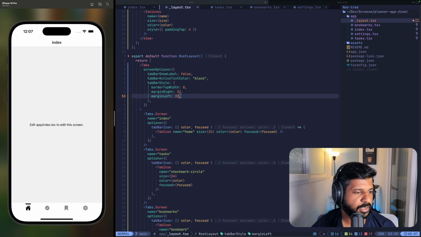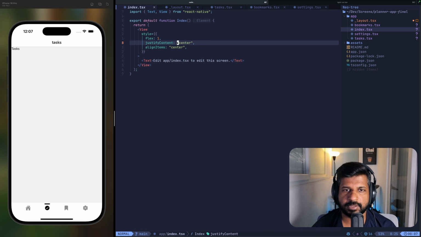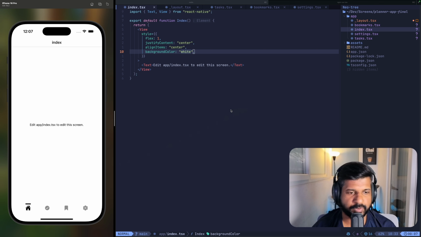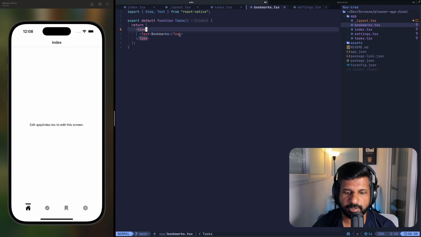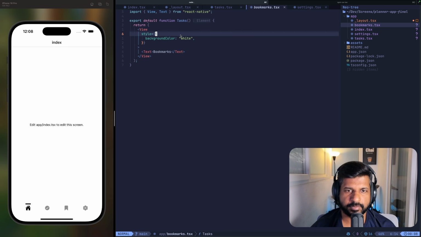Okay, and then I think let's quickly add the background as white for the tabs. So let me add here background color as white. So yeah, so now the background color is white. For bookmarks also, let me add it. Let's do same thing for other screens as well.